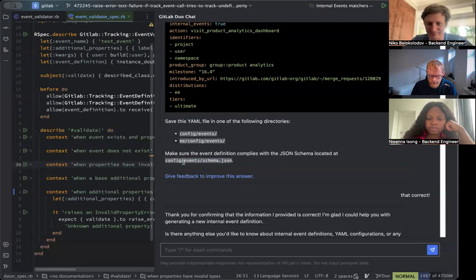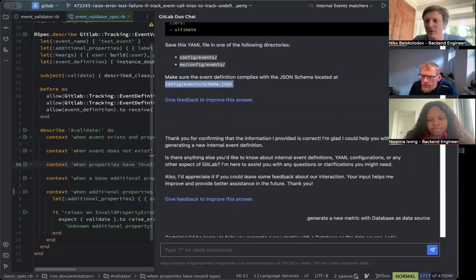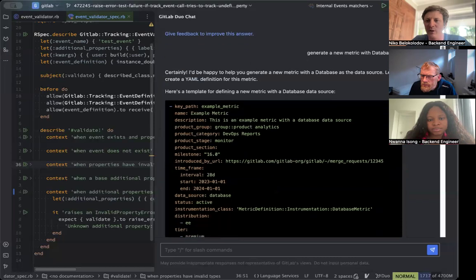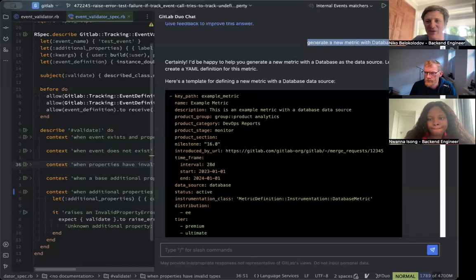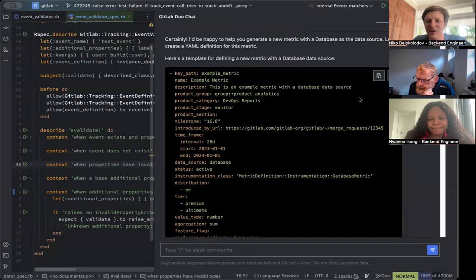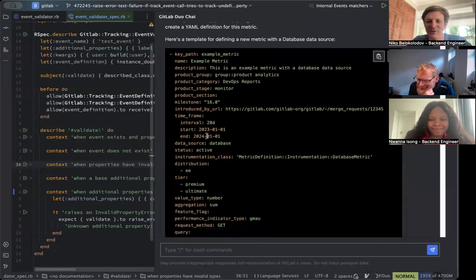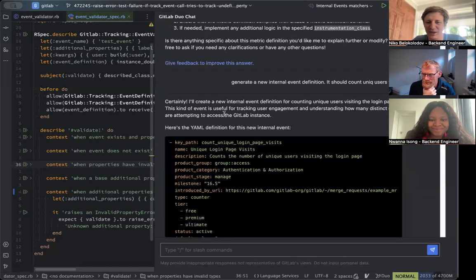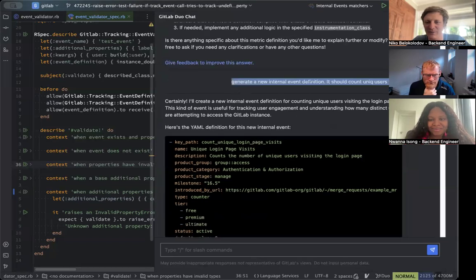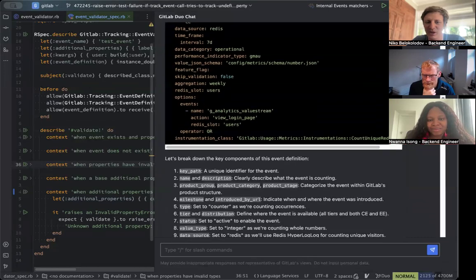But again, not everything is ready yet, as I said, for people to use outside of our team. Some of it doesn't make sense or doesn't explain well. Probably it will in the future. However, if I try to generate the same thing for a bottometric, even if I ask for this database as a data source, it started to hallucinate and gave me completely incorrect things. And when I asked for an internal event on every page, again it gave me some incorrect output.